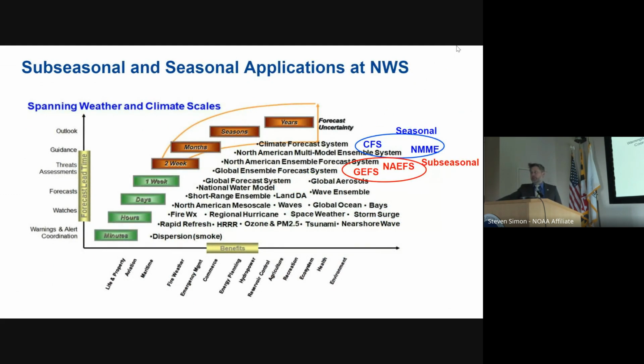So again, the mission of the Weather Service is very extensive and broad, and so we require a large variety of applications to meet our mission needs, supported through model guidance and other post-processing applications. This is really just a schematic some of you have probably seen before of a lot of the systems that we're running to provide short-term through medium and long-term model guidance to our operational forecasters and for other stakeholders supporting the various industries you see on the bottom there, and really about protecting life and property through these different applications and the guidance that we're producing. Of course, we're focused up there where we're getting the extended range beyond week 2 out to months through the development of the Global Ensemble Forecast System and the Climate Forecast System, which we're transitioning to the subseasonal to seasonal forecast system.